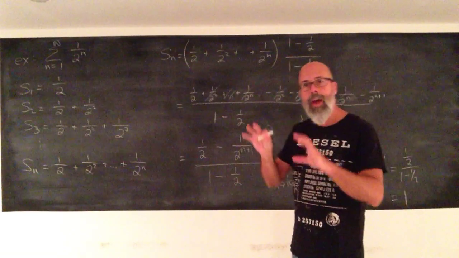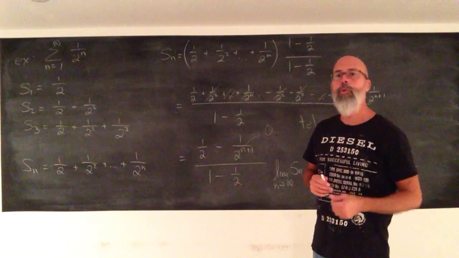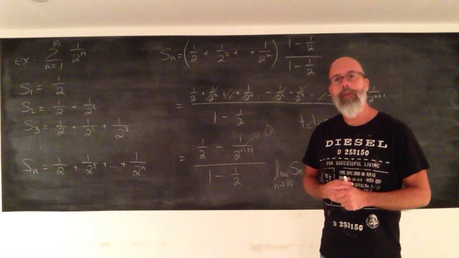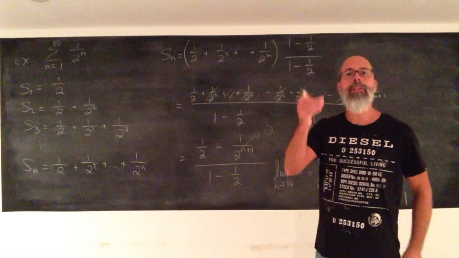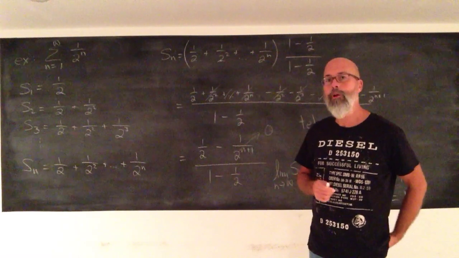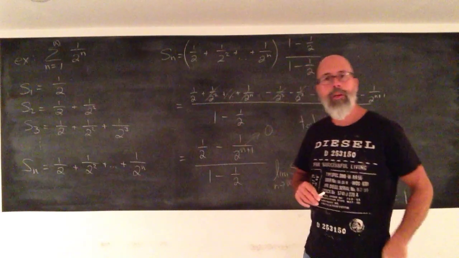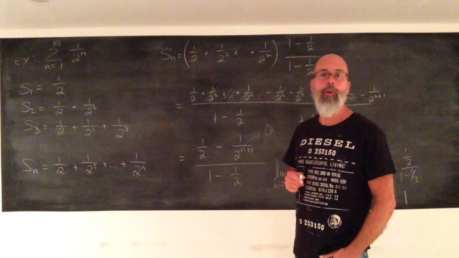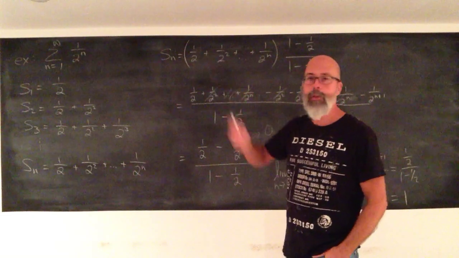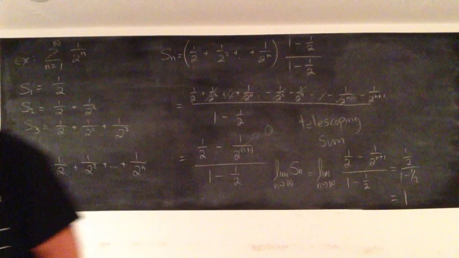In other words, if you have two sequences that converge, you can add them together, and you get a new convergent sequence. The same is true for series, because a series is really just a sequence of partial sums. If you have a convergent sequence and you multiply by a number, you get a new convergent sequence. The same is true for series. Let's take another example.